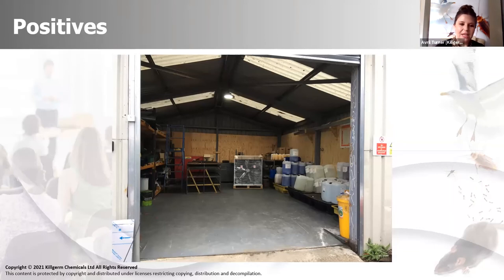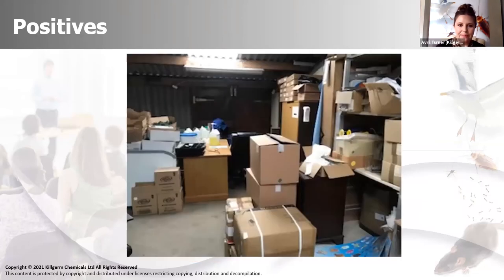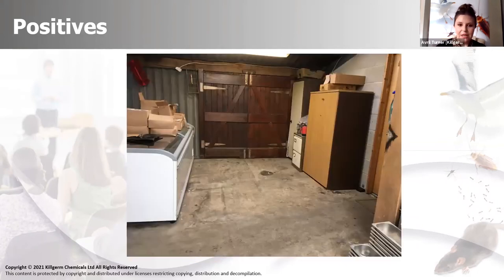And I do find that it really helps your relationship if you tell them what's good and what's not. Again, this is another one. So again, lots of storage, potential, lots of issues in this area. Ask them to clear it, go back the next year. And there you go, it's a really positive result. That's why I've got a photo of it. I put it in your report, because even to an outside influence, an outside auditor, you can see that the site is doing something. They're being proactive and they're carrying out the recommendations that pest control has given them.